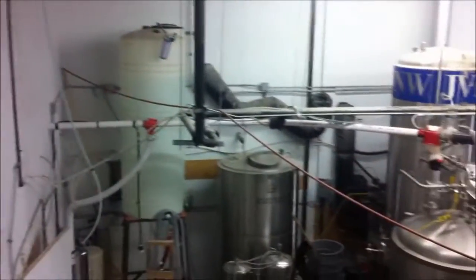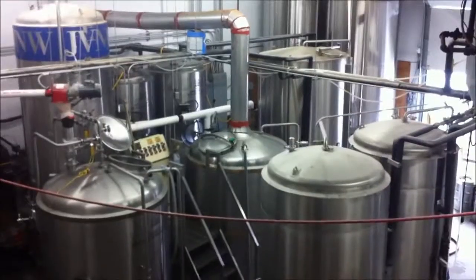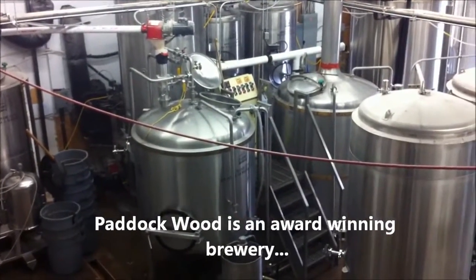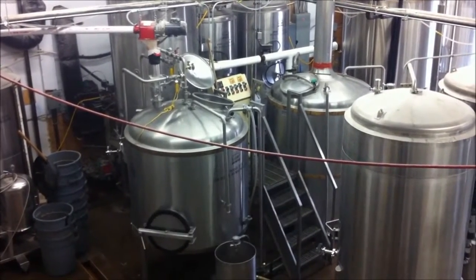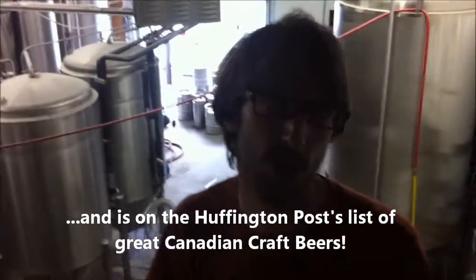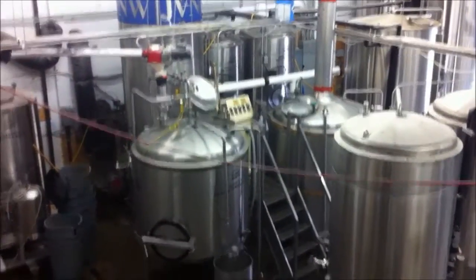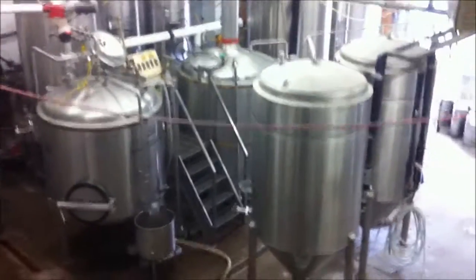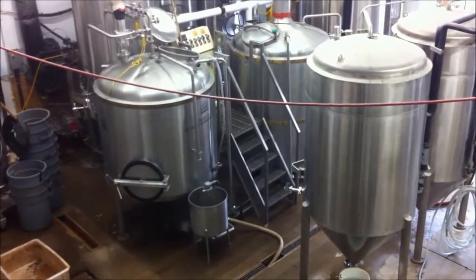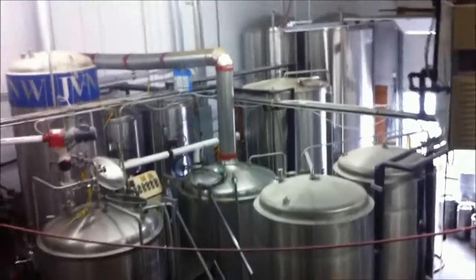So step 2 here, that white pipe, and you can see how it leads all the way down to that middle silver tank. So that is our mash tun. The grain gets put in there, and a very specific temperature of water is put in there with it. It sits for about an hour, and at that point, the starch that's in the grain is being converted into the maltose that we later need for the yeast to eat to make alcohol. Leave it in there for about an hour, and there's a false bottom. So what that does is it allows us to pull all the liquid out, leave all the grain behind, and transfer it into the next tank, the one with the big pipe coming out the top there.